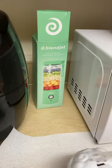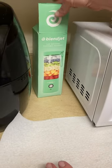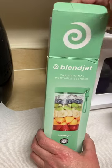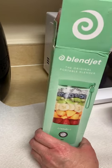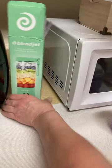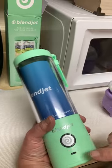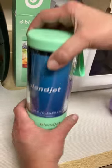That's from the other day. You didn't see my blend jet. Oh, his blend jet. I might as well show you that while we're here. So this is the blend jet. He mentioned this like 4 months before Christmas. He saw it. He wanted it. So I got him the green one. It's pretty cool. And so you charge it. Can you see me? Mm-hmm. You charge it here. Comes with a charger.